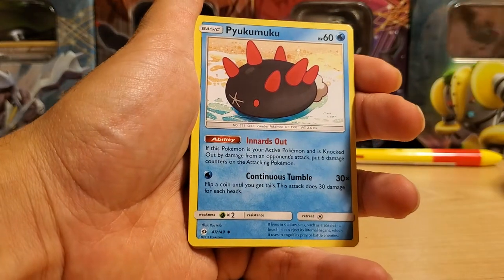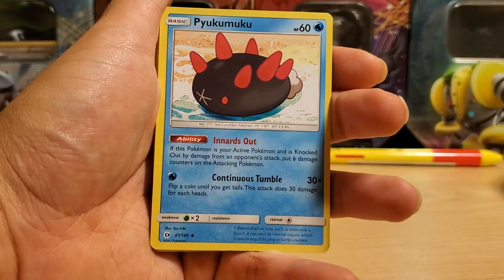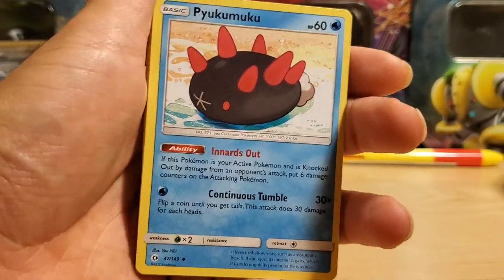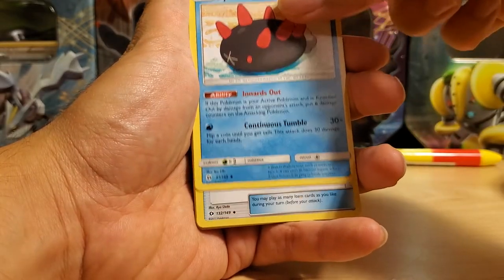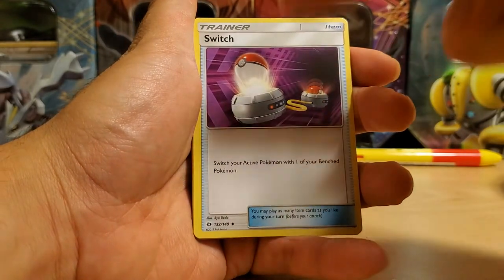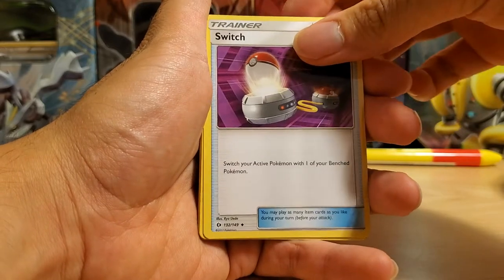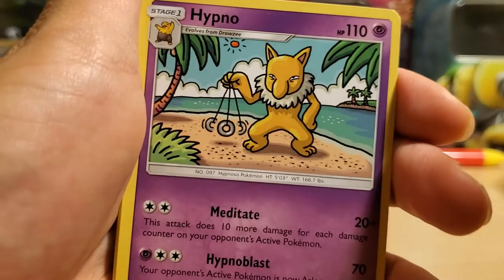Unlisted leaf energy, nice. Oh, this is the guy from Smash. This guy's broken, like the assist trophy in Ultimate. I didn't even know that's what it's called, but he's kind of broken. I love whenever I pull him from the Pokeball. Switch, I'm glad to see they're still making this card. I personally like this one a lot when I'm playing. Hypno, interesting art. Okay.